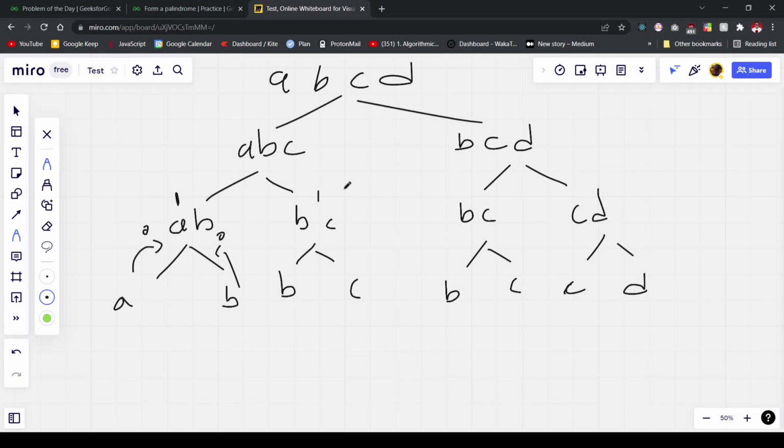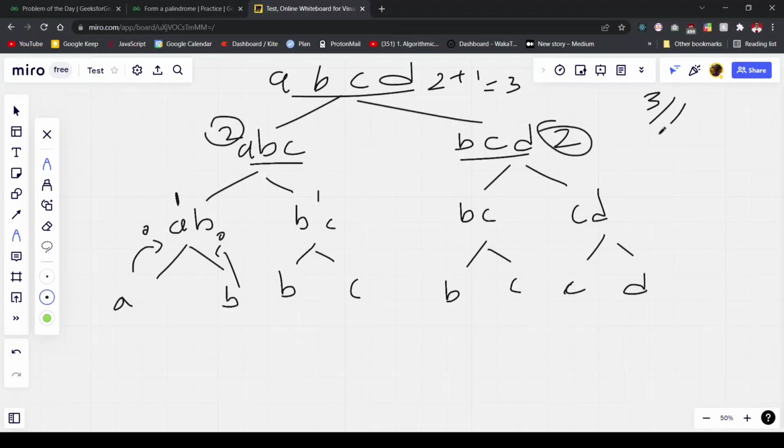And on receiving these two ones, this particular parent will take the minimum of these two ones, that is 1 itself, and add 1. So I'll receive the value 2 for the parent ABC. Similarly, if I do the same operation on the right subpart, then I'll have 2 over here. And on receiving these two 2's, the parent will check the minimum of these two values, that is the minimum of 2 comma 2. Since it is the same, I'll take 2, add 1, that would give me 3. So this is nothing but the result of the minimum operation that I need to perform.